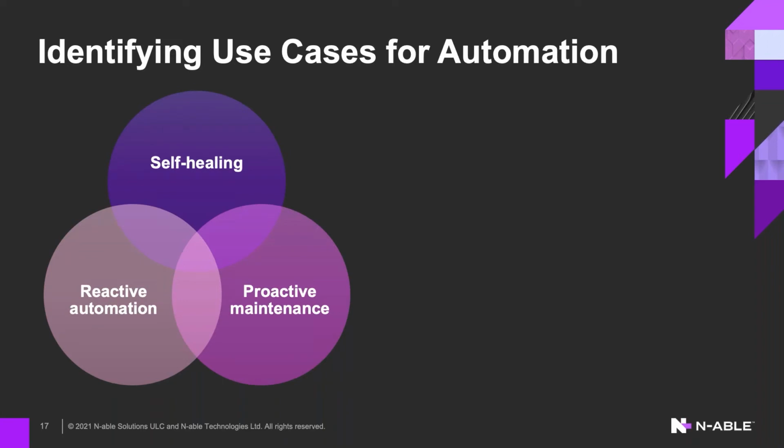An issue comes in that you've tackled 100 times before, so you already know what steps to take. Can't get your email. Do you have these three symptoms? Well, okay, I know what's wrong, and I have a script that will fix that for you. So that's reactive automation. And then there's self-healing. So the print server's queue is stopped because, oh no, its hard drive is full again. Or the monitor sees the error. Since it's one of the error codes you're familiar with, it runs a process to clear the cache and restart the queue. So all good, and back to printing.